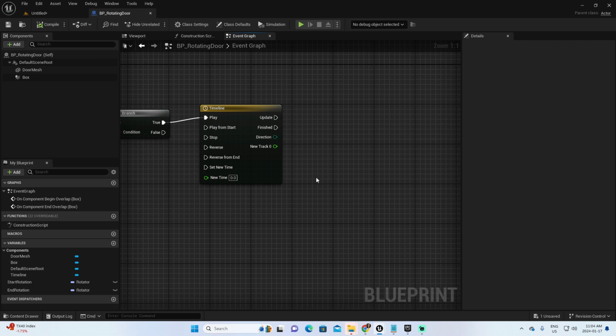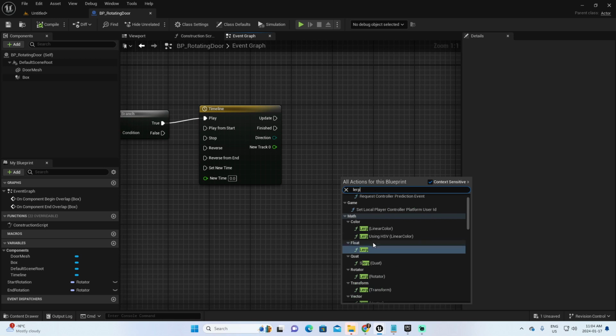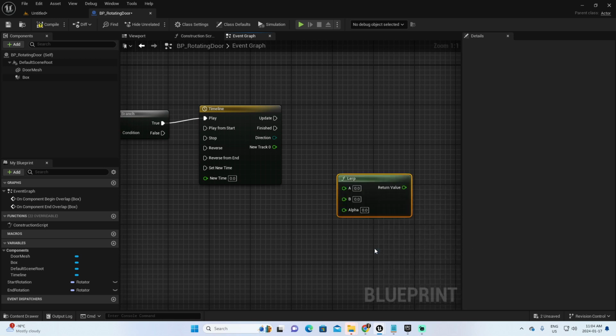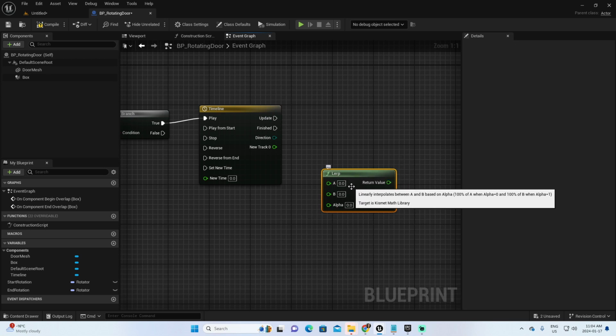The next part is to define what is going to happen during that timeline. And for that, we're going to use the node Lerp. But you can't just use any Lerp node. This is the usual Lerp node, where I want to connect the 2 points that will represent the start of my rotation and the end of my rotation.